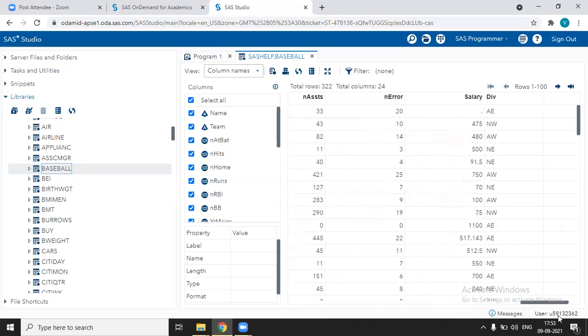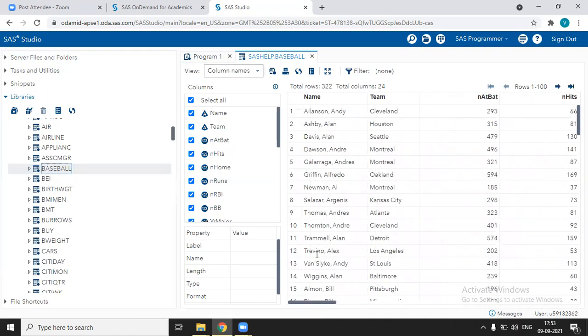You can see at the top of this dataset, total number of rows is 322 and total number of columns is 24. So which tells us that the baseball dataset has 322 observations and 24 variables.